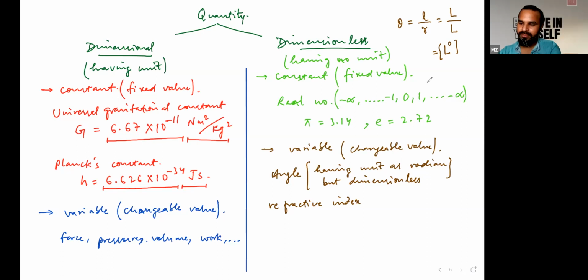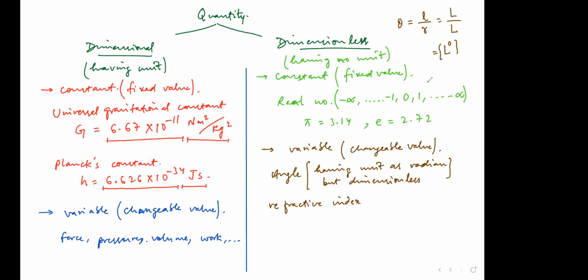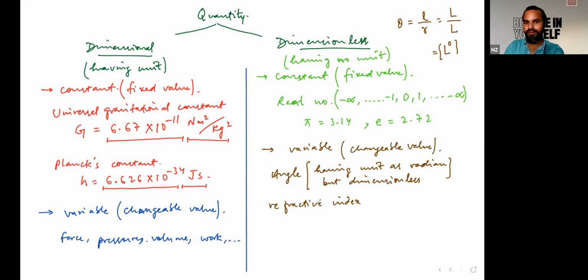Good. So it should be measured in terms of, or there was some formula to calculate refractive index? Sin I by sin R. Good. So it would be sin I by sin R, or the speed of light in air or vacuum to the speed of light in that given medium. So it is nothing but the ratio of the same quantity in two different media. And the unit for the measurement of that given quantity in two different media would remain the same.